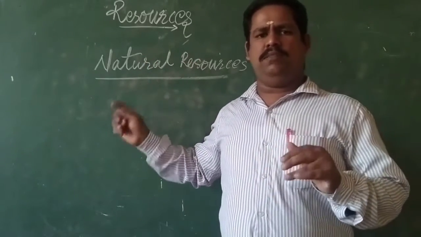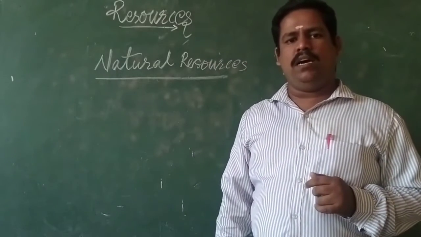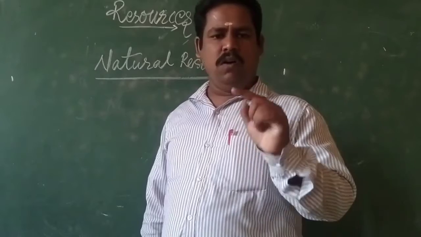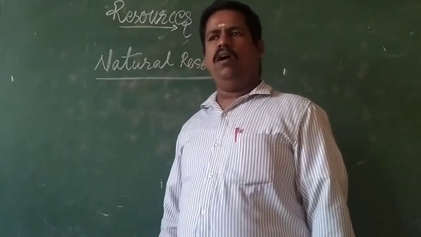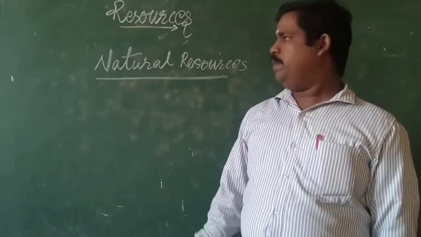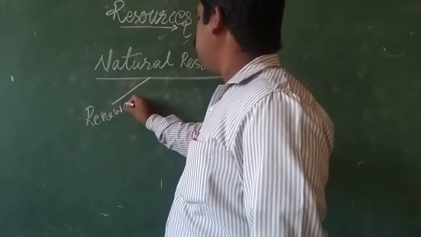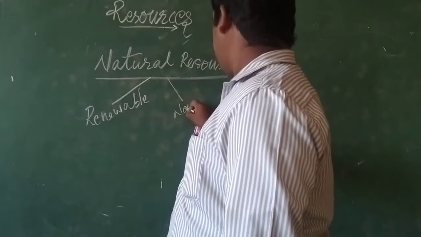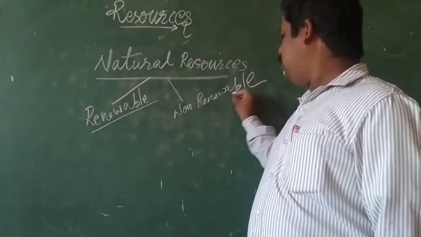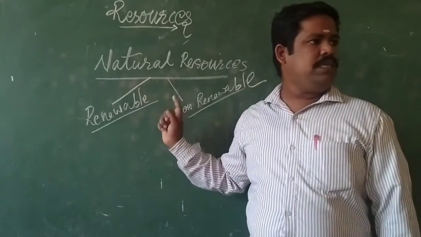Next, first we have studied natural resources. These natural resources can be classified into different types. The first one you might have studied last year in the 7th class: biotic resources and abiotic resources. Biotic resources are resources which have life, meaning all living things. All non-living things are abiotic resources. That we have already learned in class 7. Here, we are going to classify resources into renewable resources and non-renewable resources. So natural resources can further be classified as renewable and non-renewable.